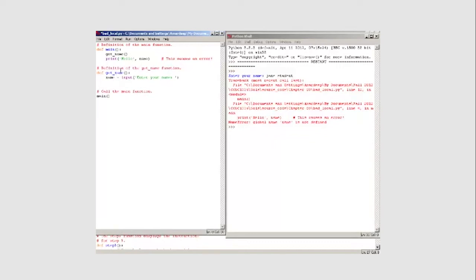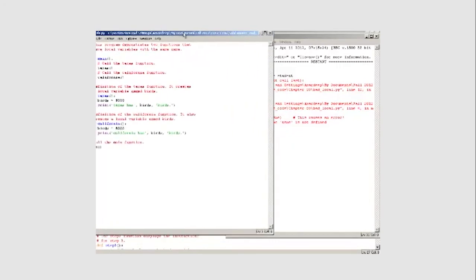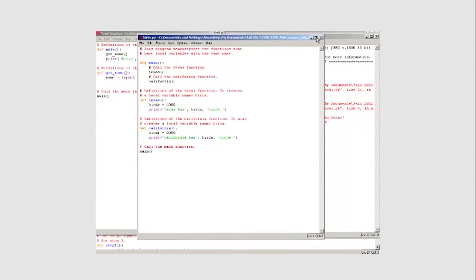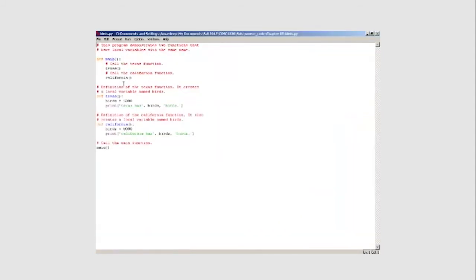Now in the next video, we will also look at passing arguments to functions. So let's look at another example of local variables. And here it is. Def main, we call Texas and we call California. Def birds, Texas equal to 5,000. Print Texas has so many birds and California has so many birds.